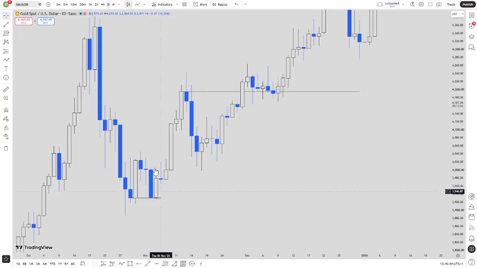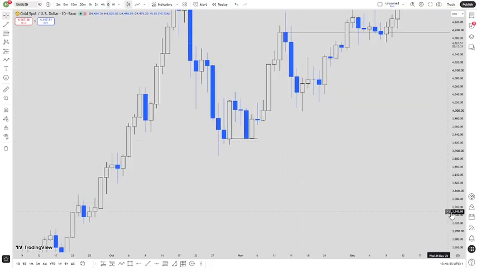RBS. Okay? So this level that was formerly not fresh because it has been mitigated here, right? It has been used to make this move to the downside here. It was retested, it was tested, pushed, so it is not fresh. But the moment price breaks out of it, this level becomes fresh. I hope that doesn't confuse you guys. I'll repeat myself again. Let me give you guys another example.